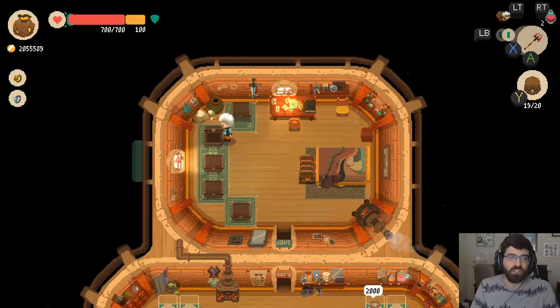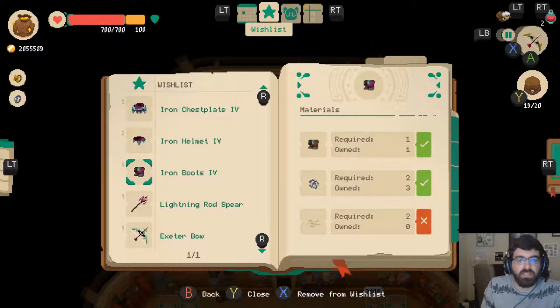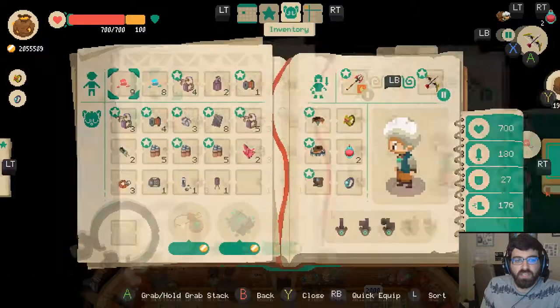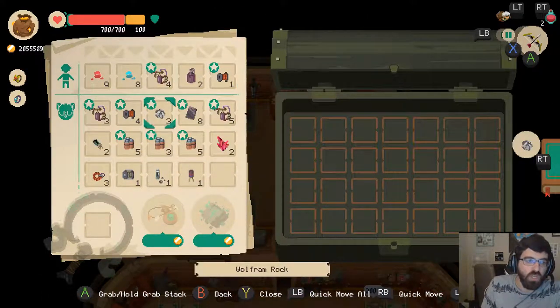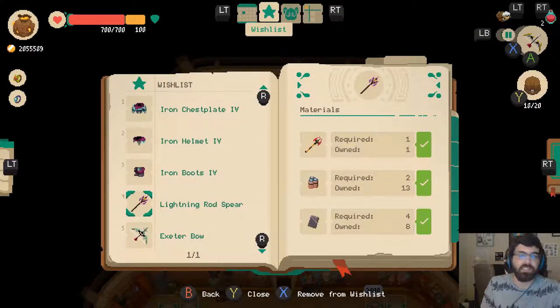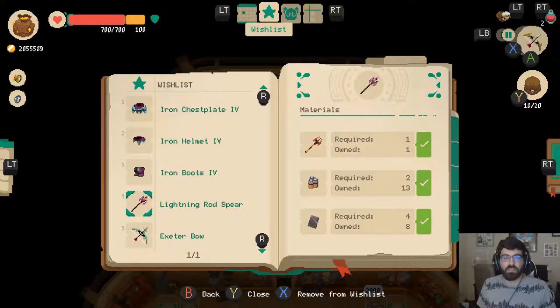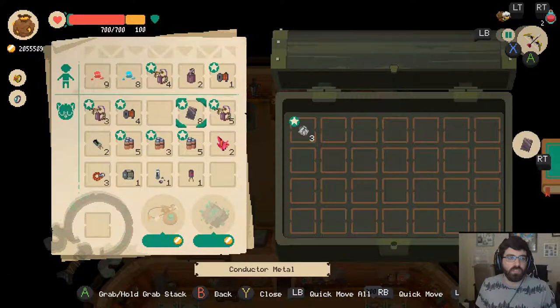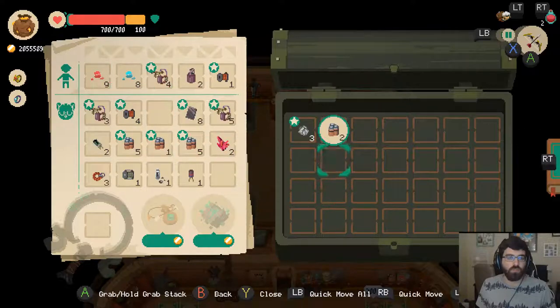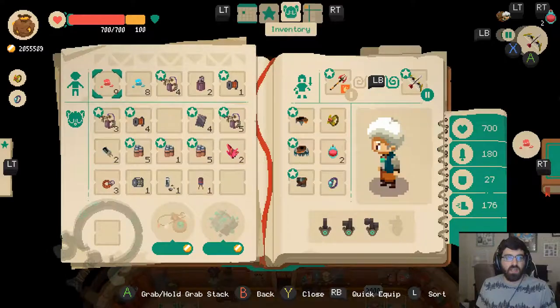I'll put all my upgrade stuff in this chest. So, what do I need? I'm gonna need all of the Wolfram Rock. You go in. I'm going to need two batteries. I have 13. I need two batteries, four metal plates. So let's deposit those real quick. Two batteries. Where are my batteries? Two batteries. Four metal plates.